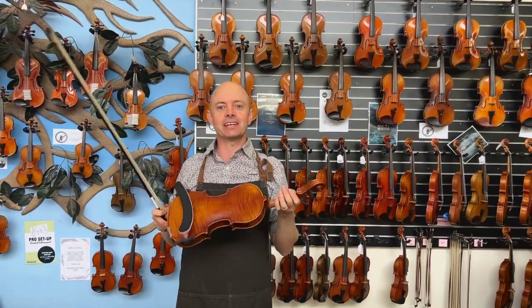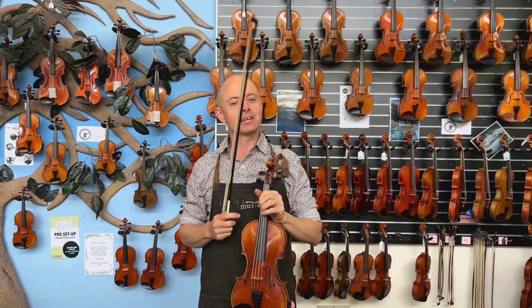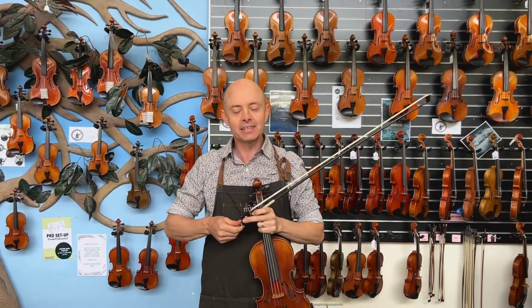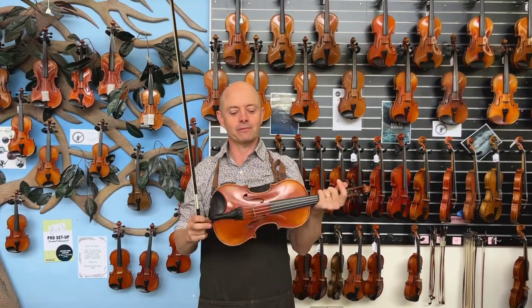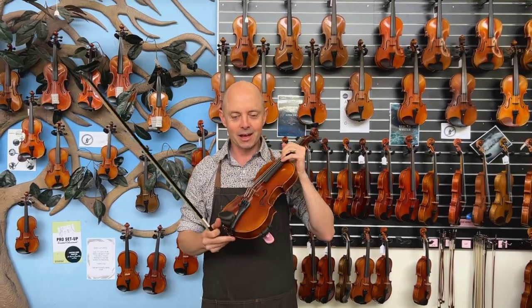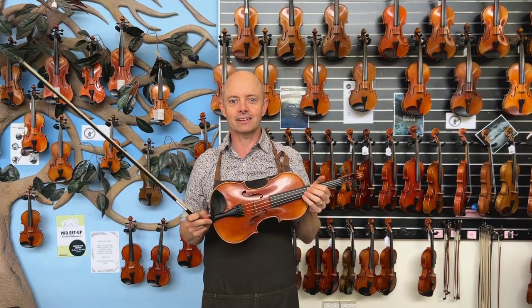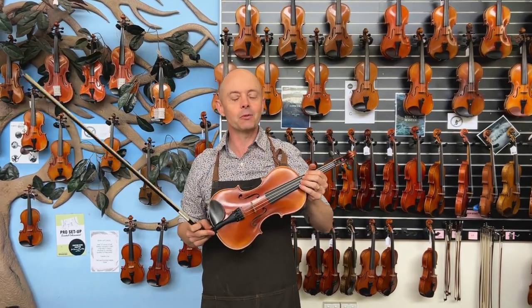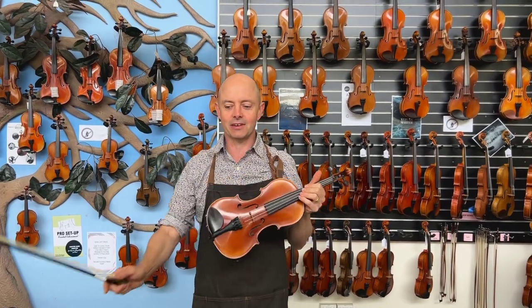My name is Richard Bodina and I'm co-owner of this wonderful shop. It's a shop, yep, I'm calling it a shop, with my wonderful wife Michelle Bodina, who's not behind the camera today. Liam's holding the camera, not my wife. So today I'm going to be showing Eugene and his son Xavier, who is going to be playing one of these instruments anyway, a couple of Raggetti Master Series violins.